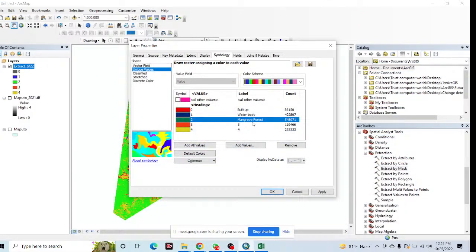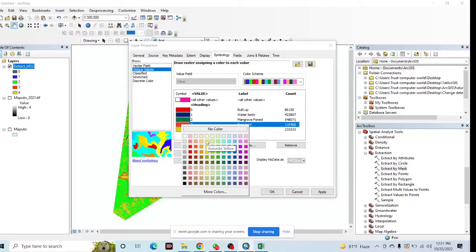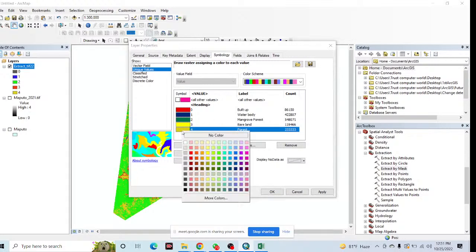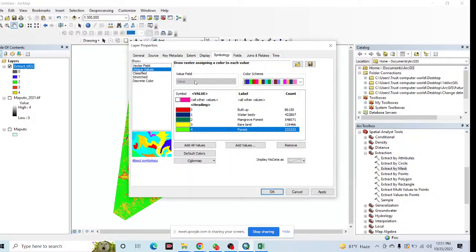So I simply set here the class 3 for the barren land, and for the barren land use the yellow color. Okay, then it's better. Then forest, normal forest, I want to use this type of green. Okay. So now all of the things will be the same. I simply click Apply and OK.